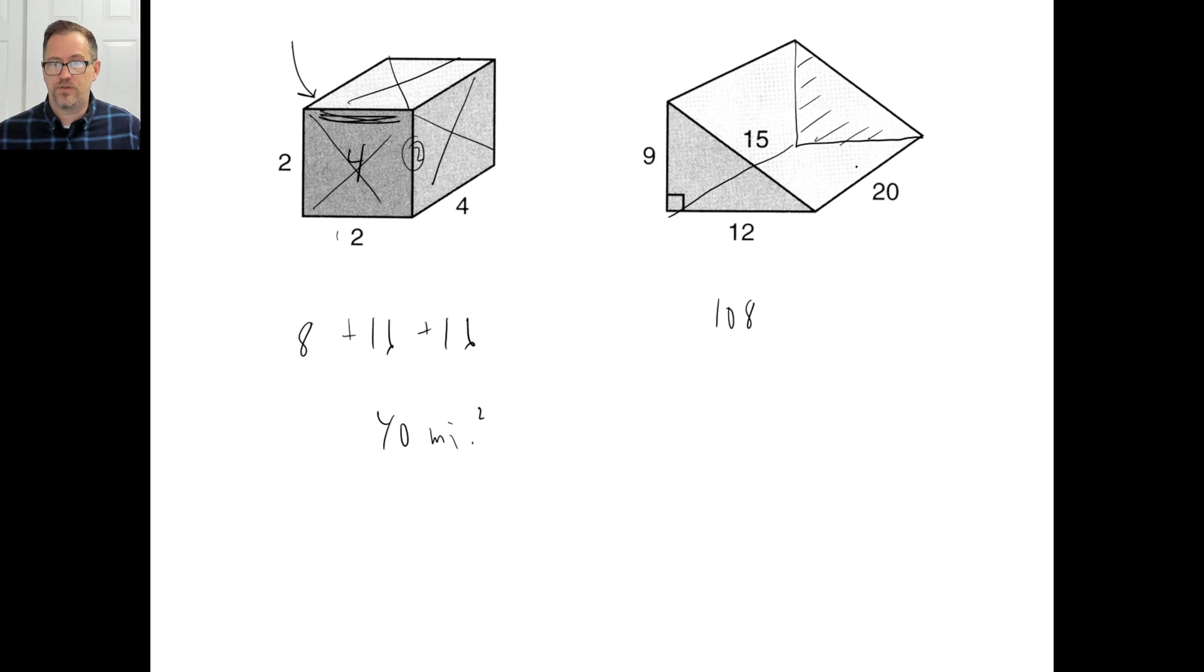Okay. This part right here is 15 by 20. The top part, the lighter part, that's going to be 300. So that's three of them. We need the bottom. That'll be 12 by 20. That's 240. And then we need the back, which will be, that's going to be 20 from here to here. And then it'll be nine tall. So that's 180.